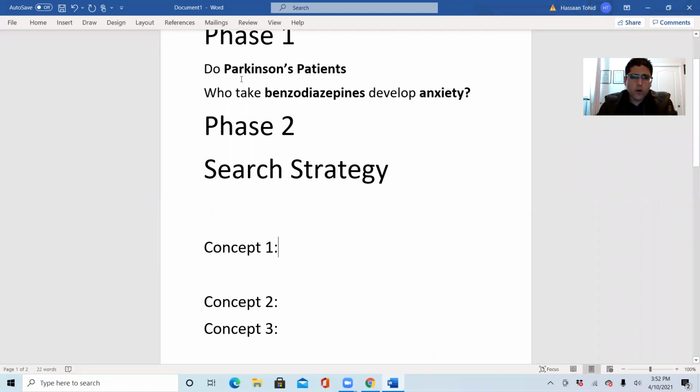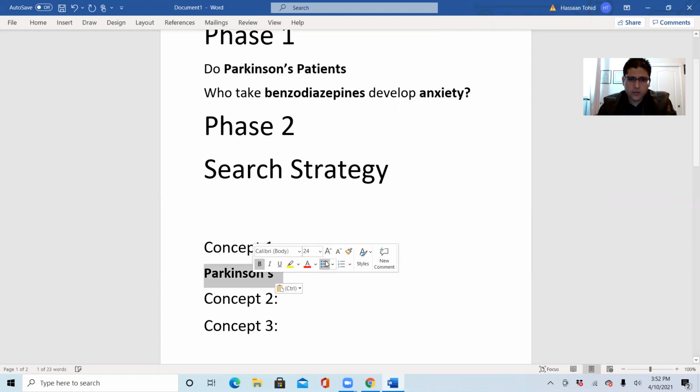So my concept number 1 is Parkinson's. My concept 1, and I'll change the color so that you can see that this is concept 1. My concept 2 is benzos.